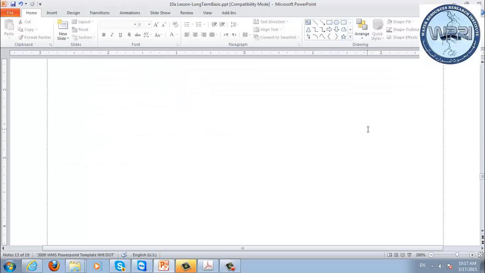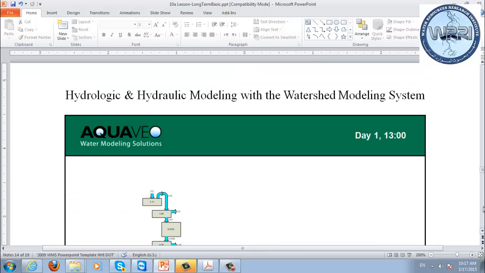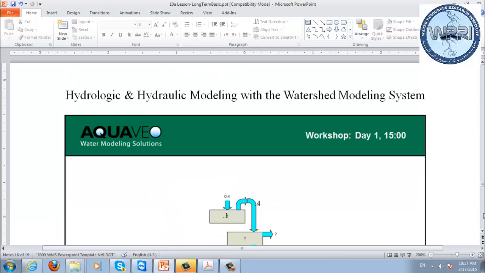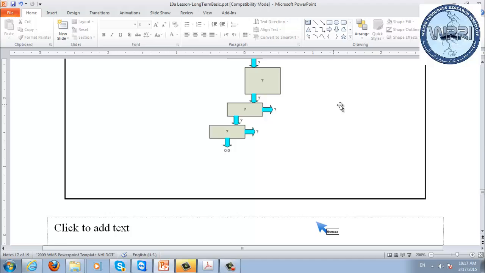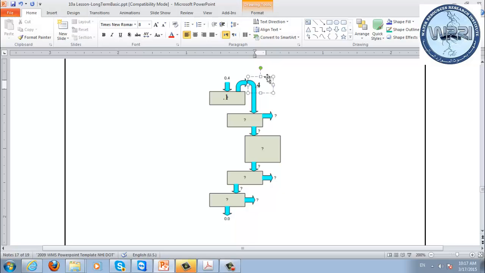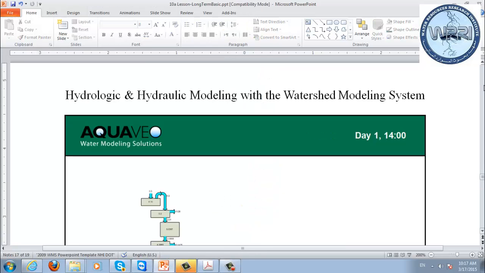So how much water is on the soil surface, I guess, at this time step? So obviously 0.4 is going to go to the soil surface, but then I have a certain amount of infiltration. And how do I get the infiltration? Yeah.